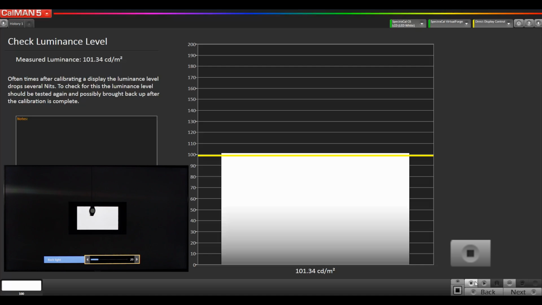Now, a lot of you probably wonder, what happens if you adjust the backlight? How does that impact the calibration? Oftentimes, in most cases, the backlight has zero impact on the overall calibration. So if you go through after making the adjustment and measure grayscale again and CMS again, you'll see probably zero change. So you shouldn't worry about bumping up the backlight after you've done all the calibration work.